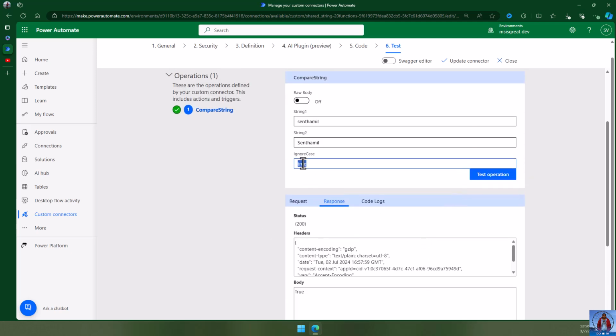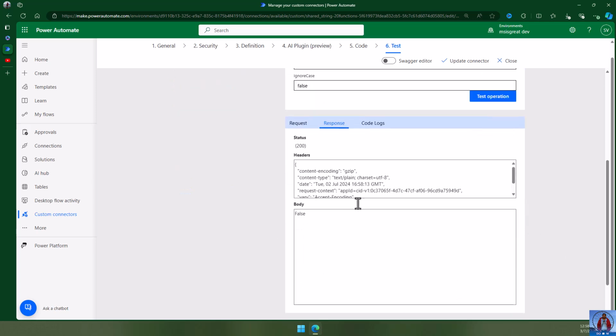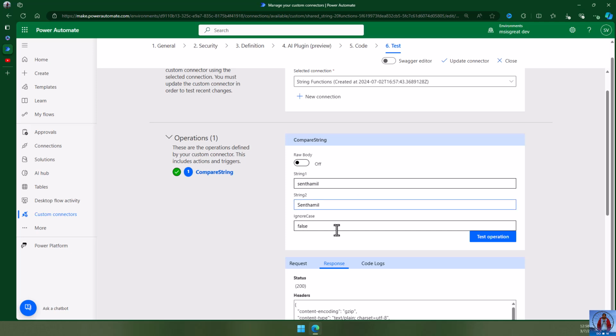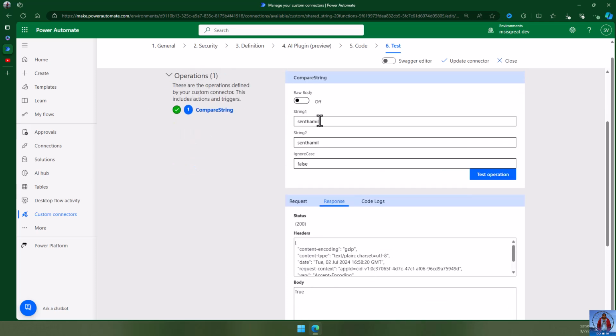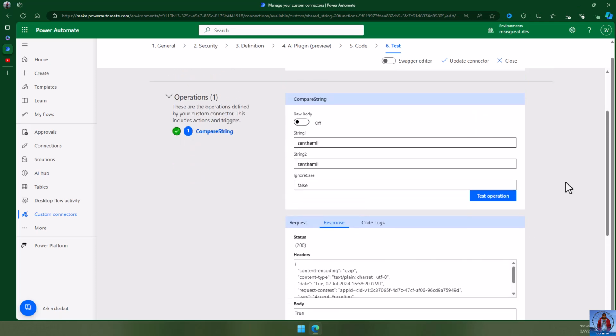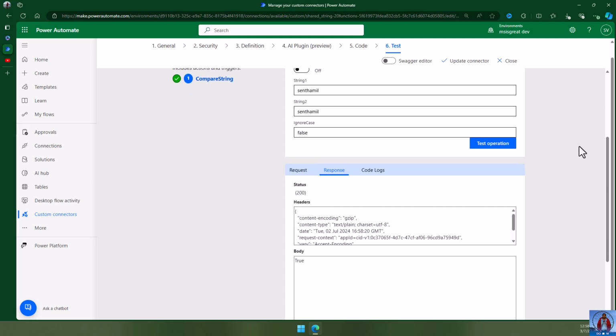Now if I pass false, meaning it is case sensitive, it should get false. Okay, it returns false. If I convert this string to small case and then try the test operation, it will give me true, because now both are the same. Okay, so this is how you would create C# code.